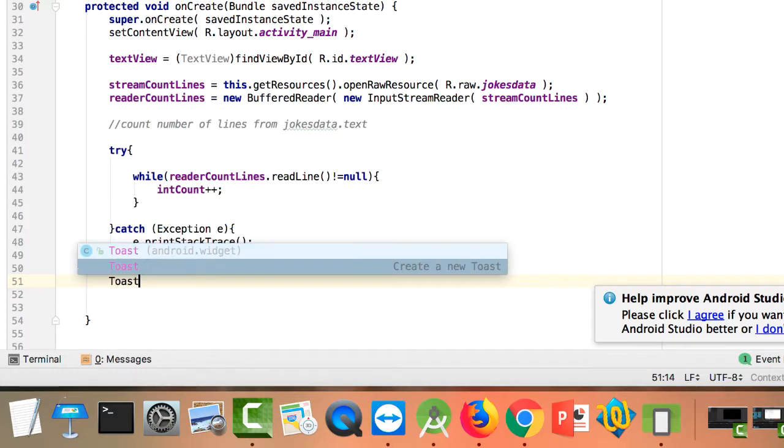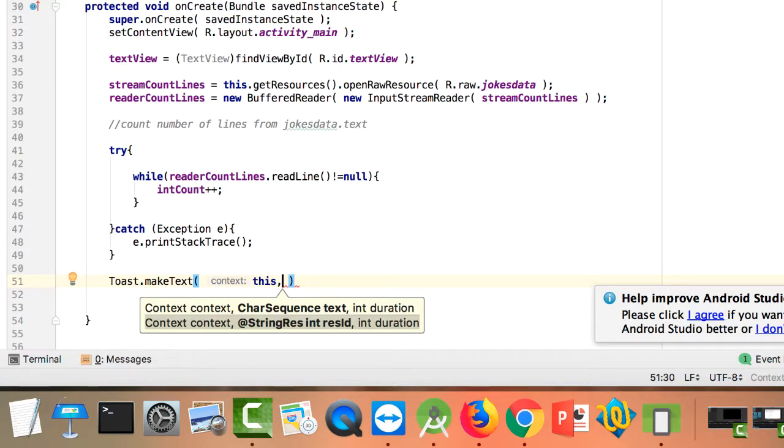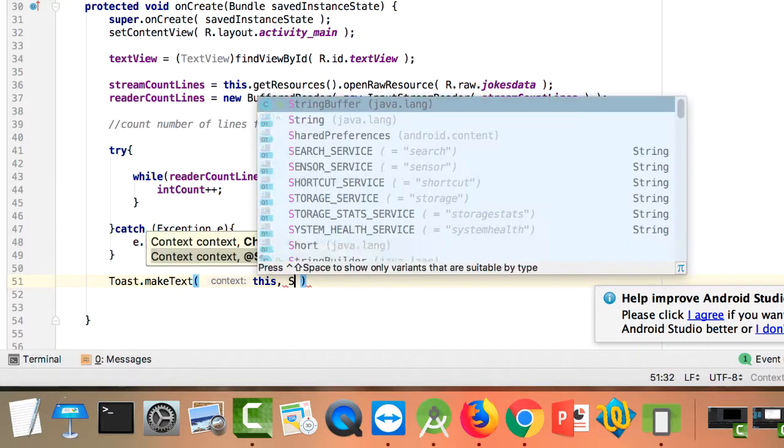So that's it. In order to test this, we use toast again. It's important that you test this before proceeding. So Toast.makeText, and then we use a conversion here. In order to do that, we convert this int into a string.